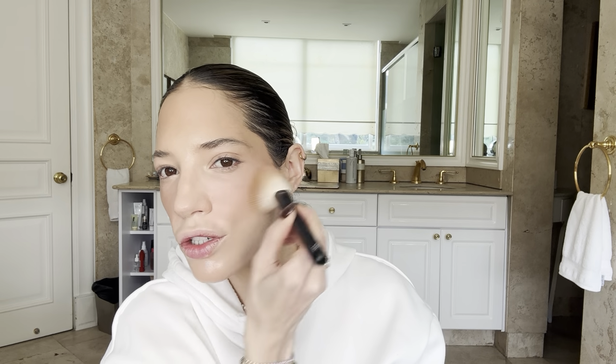I don't think I'm going to use the bronzer. Maybe I'll use the bronzer a little bit, because I do have the sculpting bronzing powder right here. So I think I might just use a little bit, because that's how Hung Van Ngo did it. He did add some powder. He said he never lets his models out without a bronzing powder. And I usually never go out without a bronzing powder. If I'm doing my makeup, I always add a bronzing powder. And I don't want this area to be so light compared to the rest of my face.